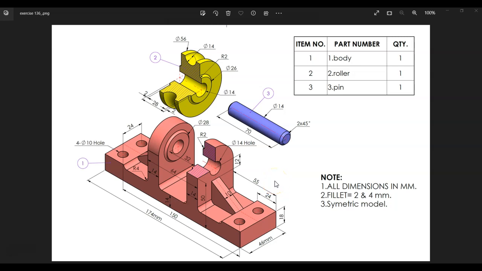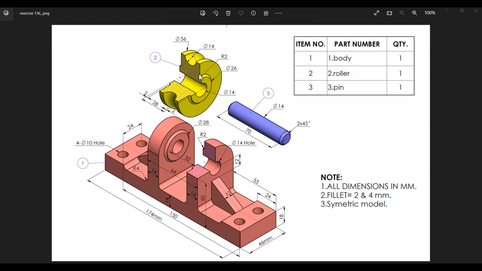Hello engineering students. In this lesson we're going to work on the roller for exercise 136. The roller is a really great way to practice skills using the revolve tool. I know for a fact that they're going to ask you how to revolve a few different parts in the Inventor exams and on the NOCTI exams, and they might even ask you to make parts like this for competitions.